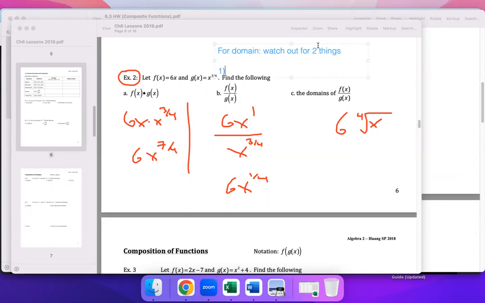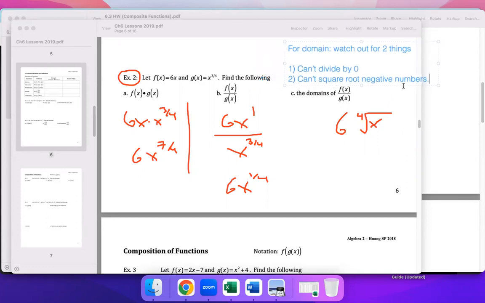Domain is all the X values you're allowed to plug in. You can't divide by 0. You can't take the square root of negative numbers. These are things you guys already know. You can have a square root on the bottom, I don't care about that. What I care about is that I don't want you plugging in a number that won't give you an answer. That's what domain means: what you're allowed to plug into the function. So domain is all the X values you're allowed to have.